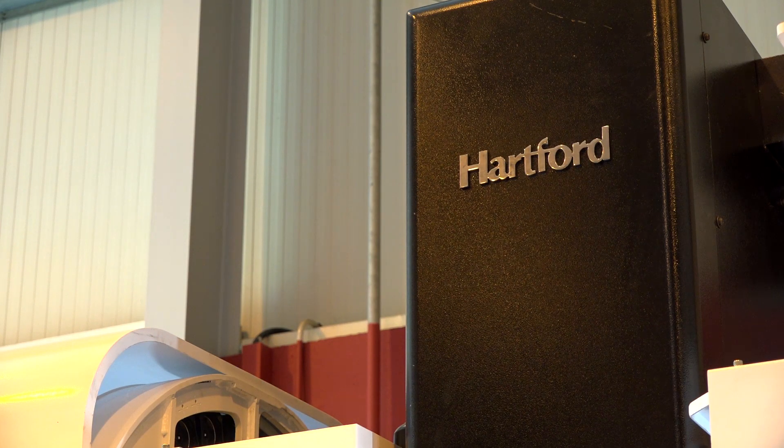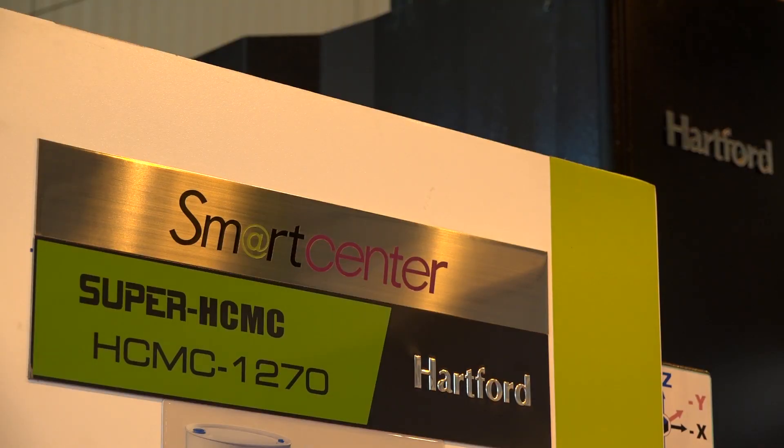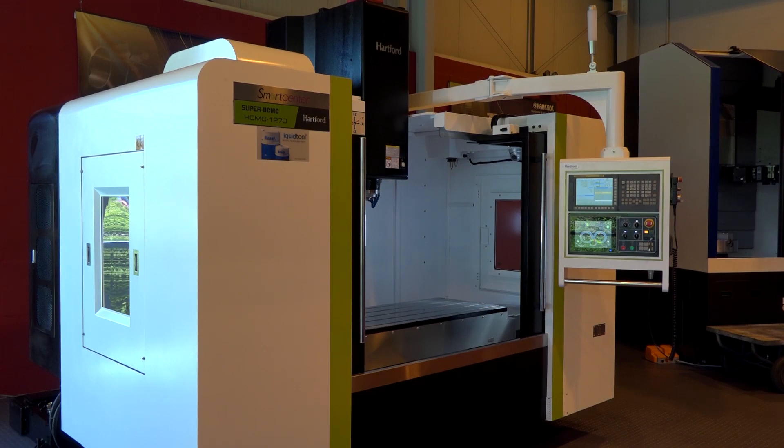They're very popular. And when you look at the type of customers that are buying these, when they have their first machine installed, do you see a repeat buying pattern from them? It's something you're always aspiring to — it's never something you can take for granted. But certainly, in my experience, having been with the company for a number of years, people will always come back for another one because they're never disappointed. You put them in, they are what you say they're going to be, what they're going to do, how they will perform. It hits the mark every time, and inevitably people do come back.